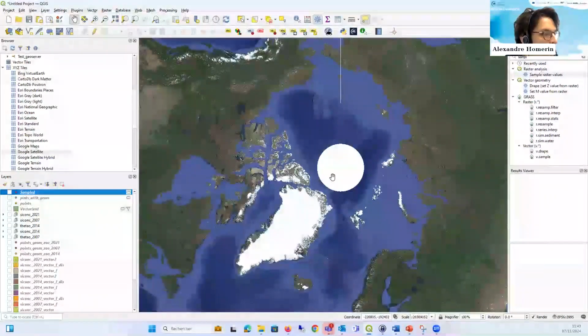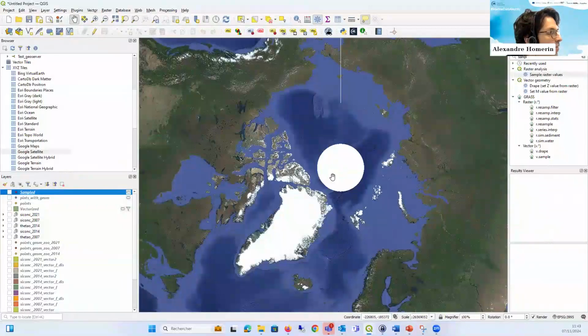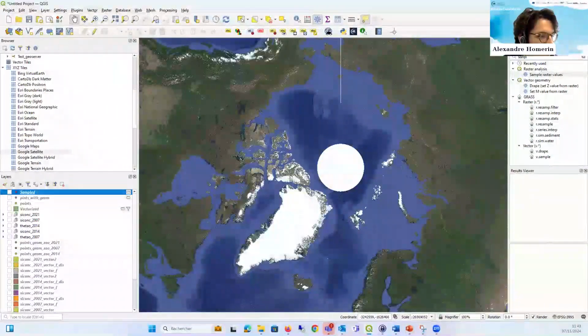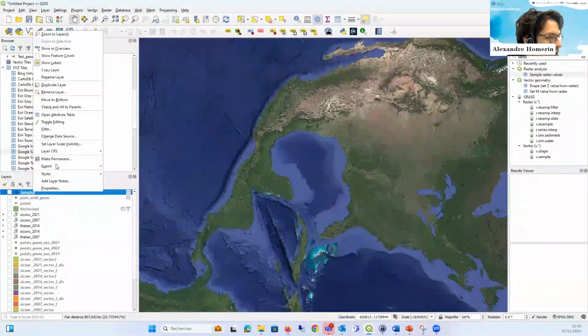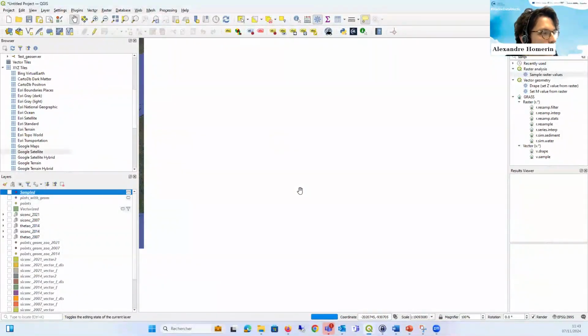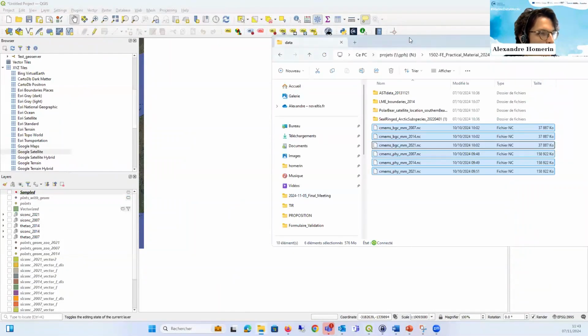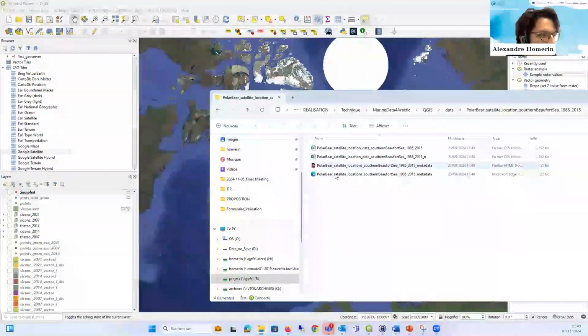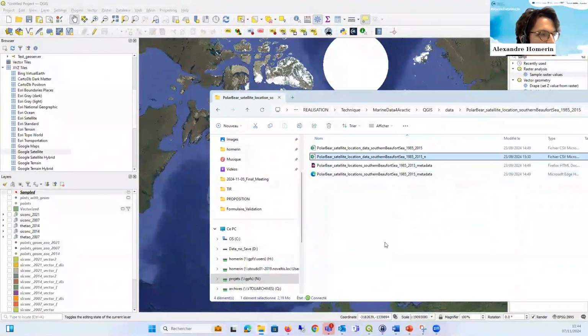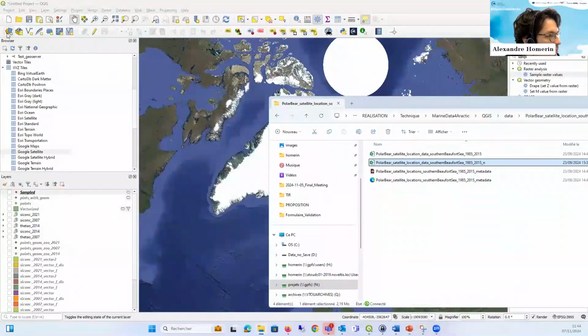So now that we have looked at the zooplankton data, let's look at bigger animals, for example, polar bears. So we retrieve polar bear data. Oops, sorry, I've misclicked on the data, which is available in the dataset of this training in this folder in the form of a CSV file. So I'm going to show you how to import this into QGIS.